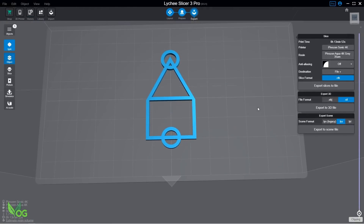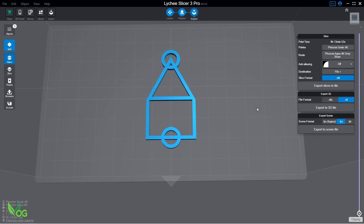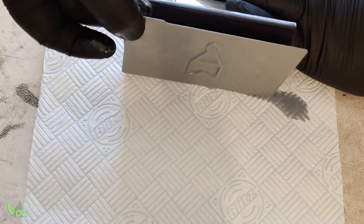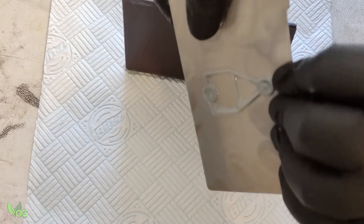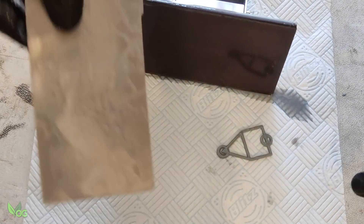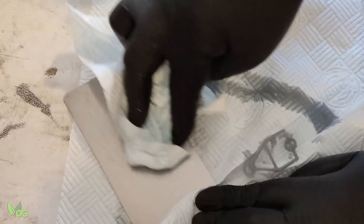Those of you that enjoyed the Netflix series Squid Game might recognise this. I made it for a friend, but I've shared it on Thangs and Thingiverse if you're interested. The point is, this is a thin print, and to be awkward, I decided to print it flat. My evil plan appeared to be working perfectly — as I suspected, the thin print flexed along with the plate. However, I felt and heard the tiny breaking of the bond between the print and the flexible plate. Sure enough, the print slid away with ease, undamaged by its warping adventures. There was a little extra clean up involved, but actually it wasn't all that bad.